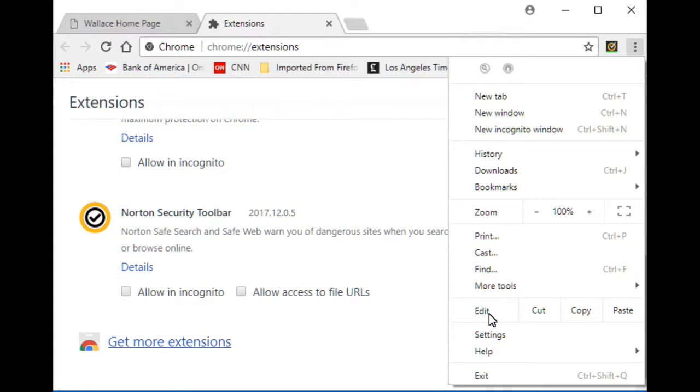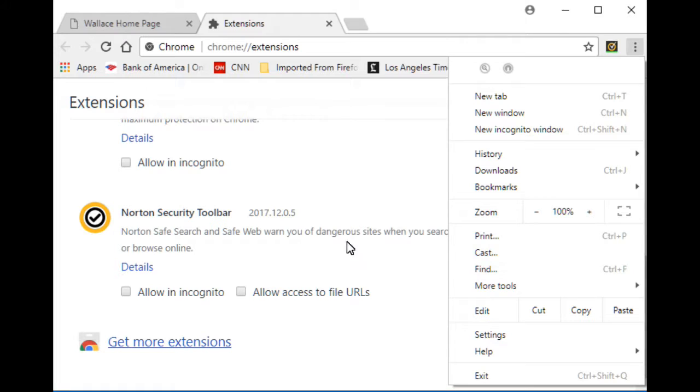Now edit, you can't really edit somebody else's web page. If you did cut or copy, it would make a copy of whatever you'd highlighted on your clipboard. Cut would not delete what you cut because you obviously can't change somebody's website. And paste, you can't paste into a website that belongs to somebody else.